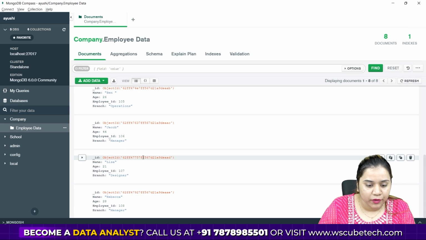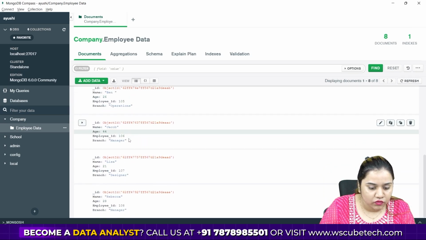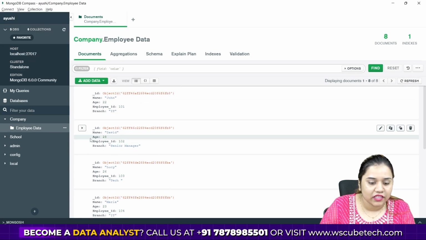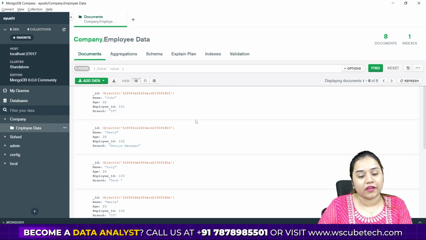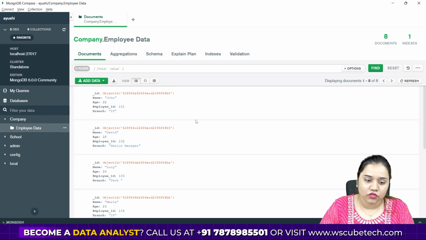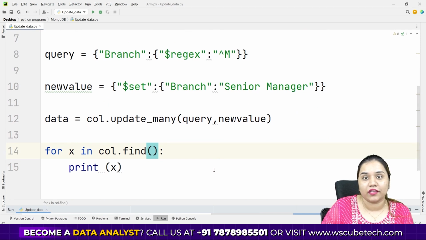And if I go to MongoDB, here we have 1 manager and then we have 2 and 3. So we have 3 managers here, and now let's reload the data. As soon as I reload it, these managers have been converted to senior managers, and the data has been updated both on our PyCharm and over here as well. So we are receiving the updated output now. I hope, guys, that how we can use update and update many is clear to you.